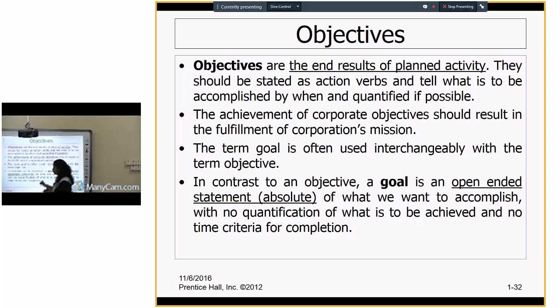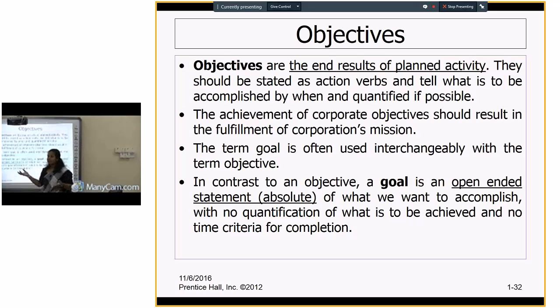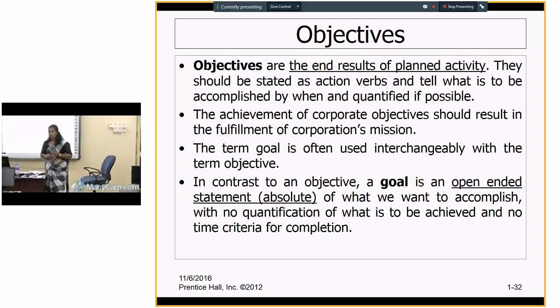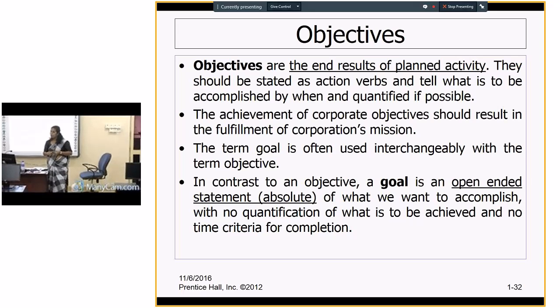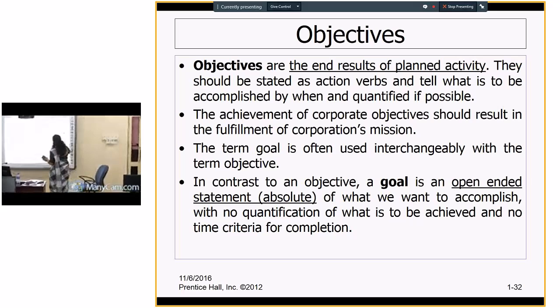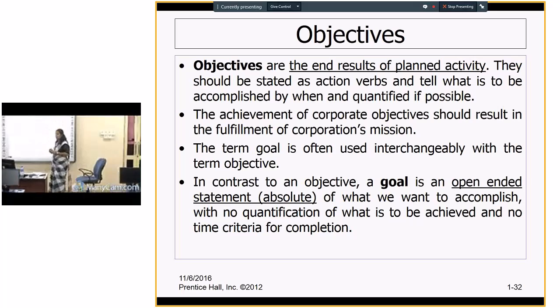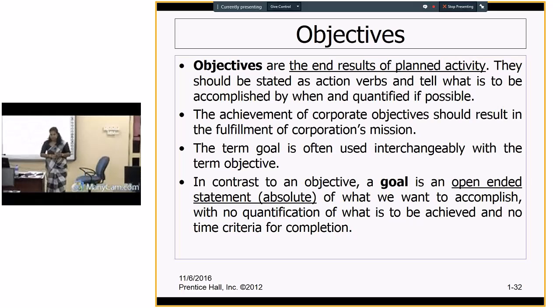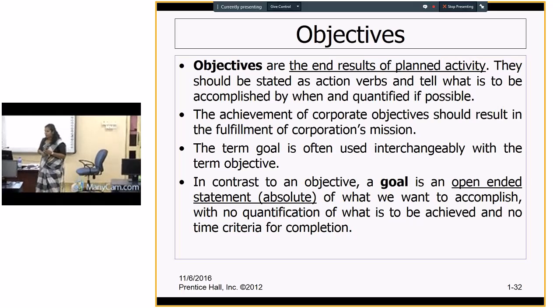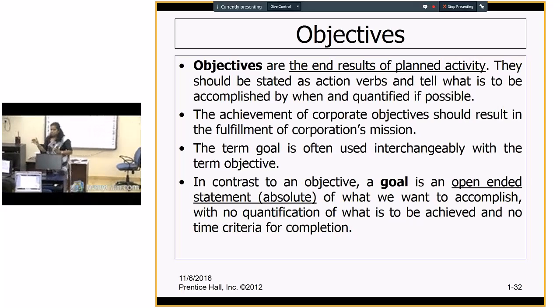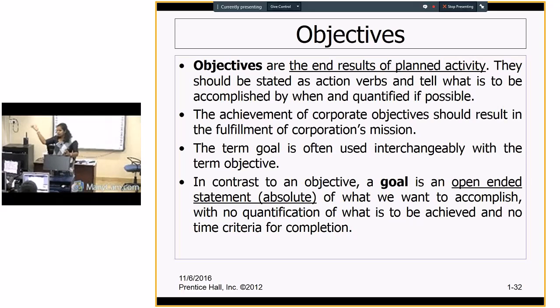Yes, just take a simple example. For example, if we take to increase the profitability, is it a goal or the objective? Goal. Why? It is an open-ended statement, vague, no? It might not be clear. But we can transfer that particular goal into an objective. How? We can say to increase the net profit margin by 20% while maintaining the GP margin at around 30% at the end of 2016.